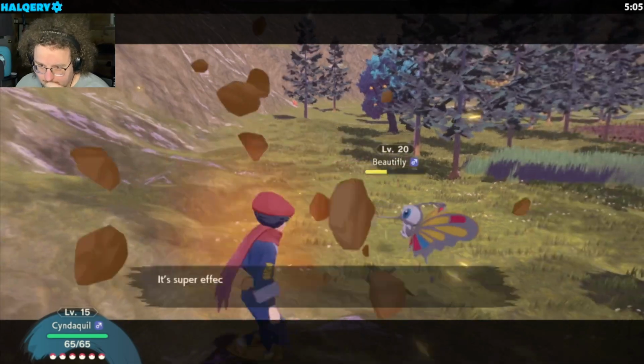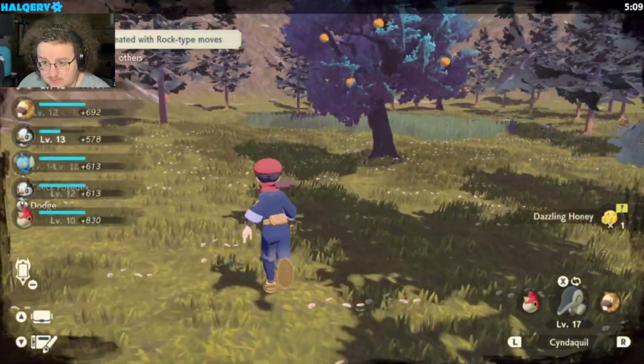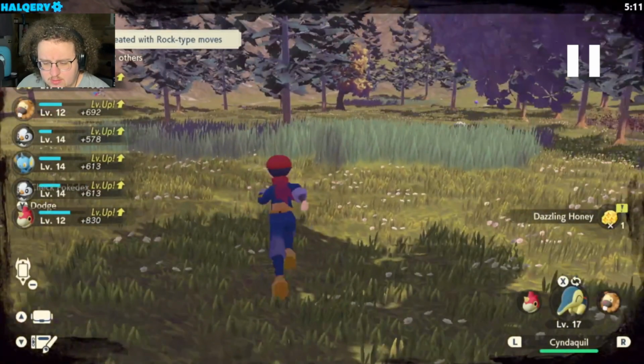All right, and Rollout again. Rollout is 90%, so that's why seeing Stun Spore and being able to skip those Rollouts is really good. I didn't really mention it, but instead of Rollout, you'll be using Ember again if you do see Stun Spore.